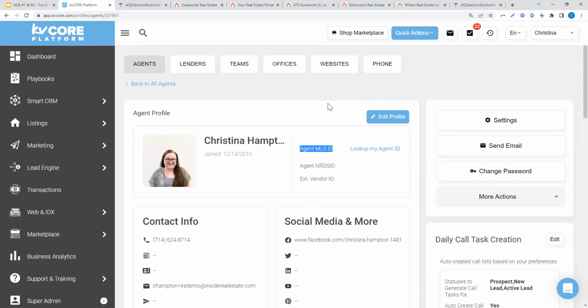If there are ever listings that are missing or aren't there, definitely reach out to us, because sometimes the data feed changes how it's processed. So tell them exactly what you told me. Maybe take a screenshot of the search that you did on your kvCORE site, then send them a data sheet of a listing that's live and active and should fit that criteria. So something from the MLS, and then they can dive into diagnosing why that's not showing up. Right, okay, I'll do that.